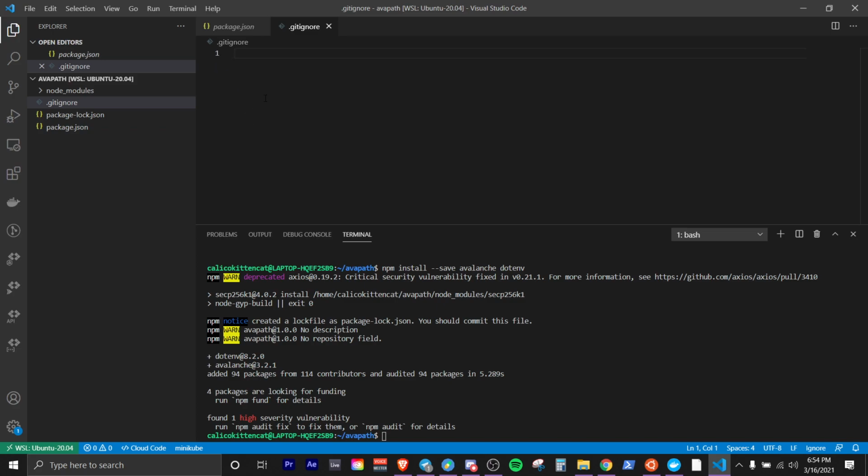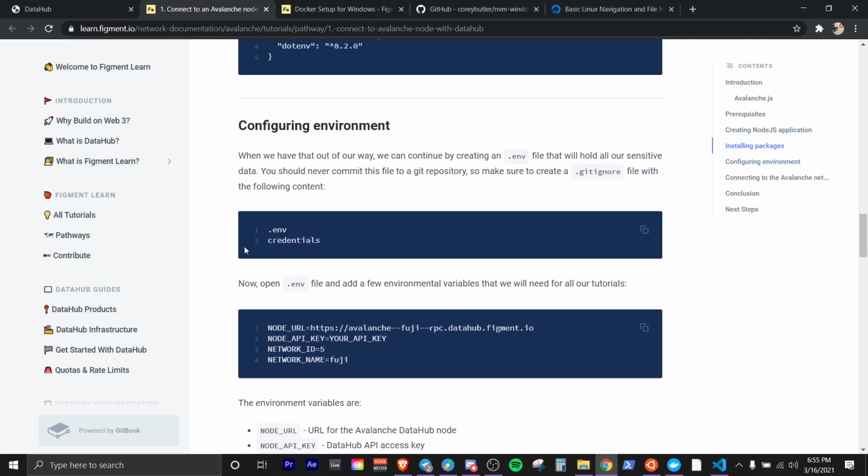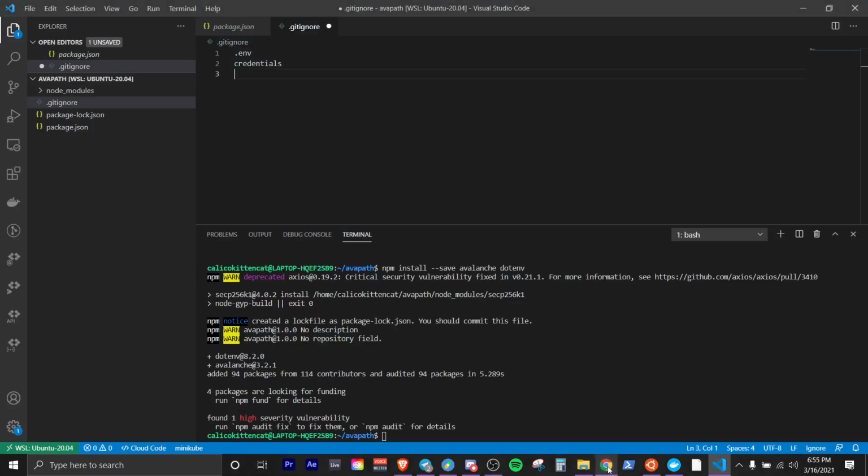Now in here, we want to put .env and credentials. Now let's make sure that that is indeed what we want. Yep, .env, credentials. So now we can go back, hit Control S to save our file and apply it. So this right here, that's going to tell Git to ignore our .env file and our credentials.